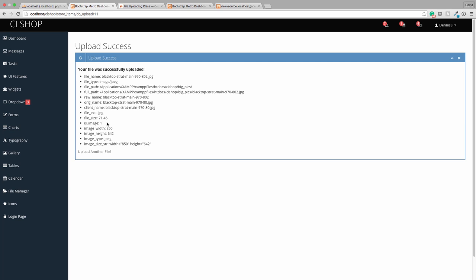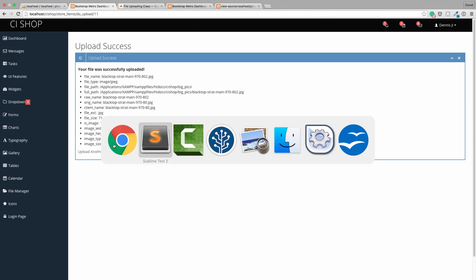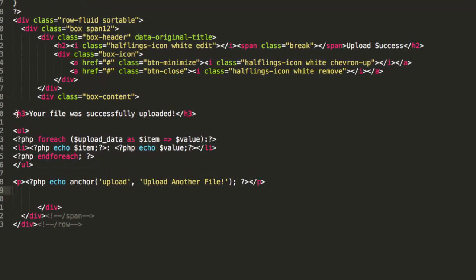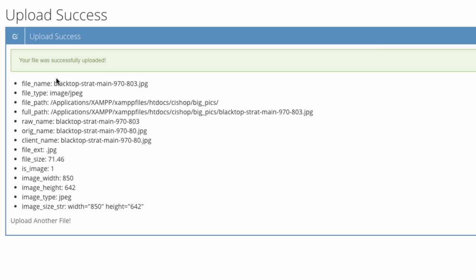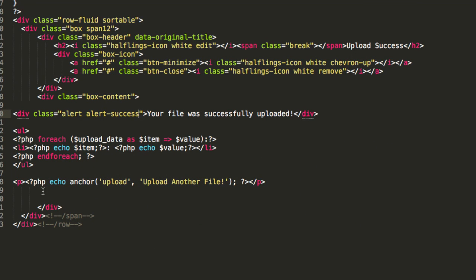Now, I'm going to do a couple of things to improve this and make it more consistent with what we're doing. Let's make this one of those alert things, but with a green background, you know what I mean? So let's do something like class equals, is it something like that? Alert dash success. Is that how we do that? I can't remember. Oh yeah, there we go. File was successfully uploaded. And then see upload another file. Let's change that. We really need to change that.